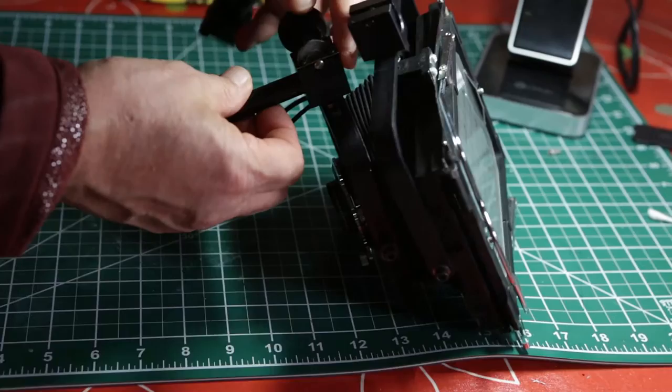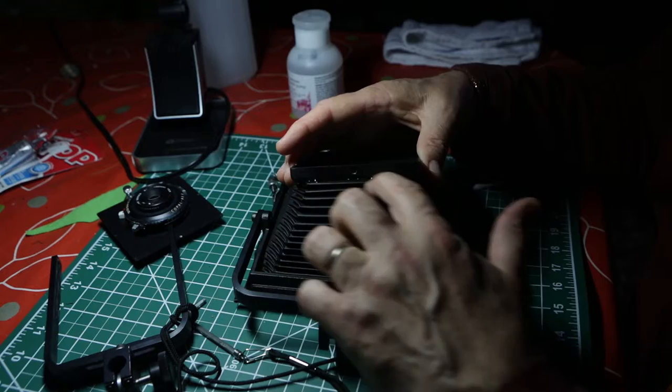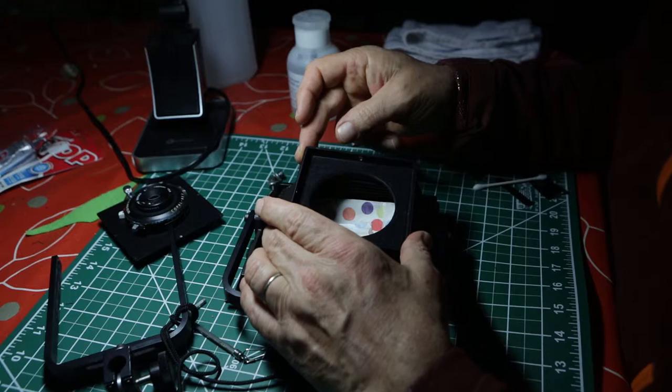This particular camera was in India for a long time, and the humidity and heat damaged the glue where the lens board was stuck to the bellows. I didn't notice it until I shot a few sheets of film, and this mysterious light leak only showed when the bellows was extended — it pulled it back from the lens board.